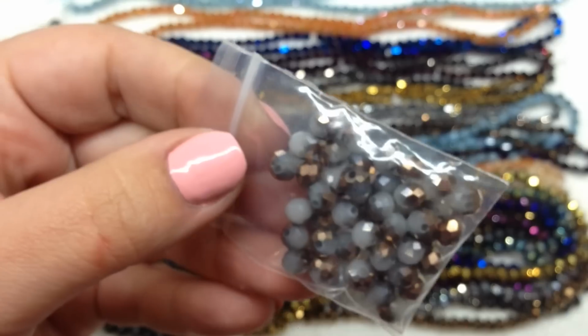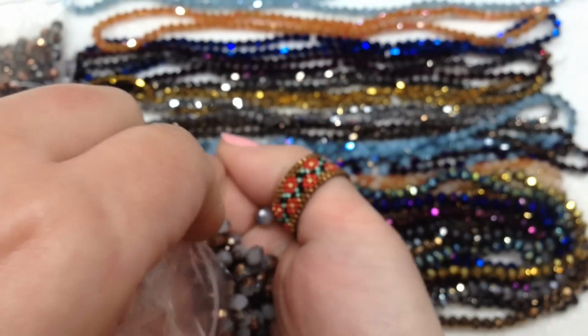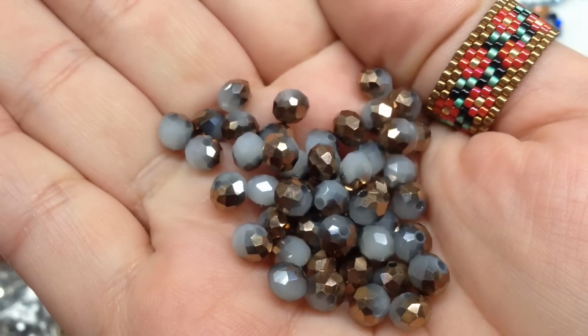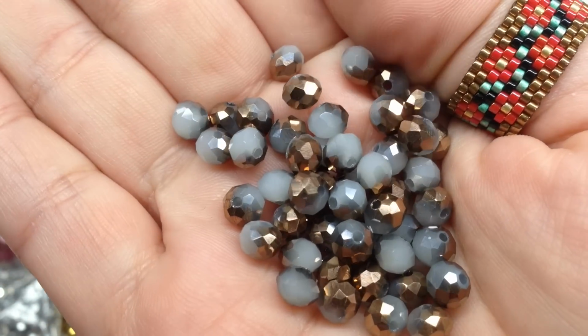And finally for these bags, this is the last one of that variety, and this is called Jade Half Bronze. And these are opaque in the background, kind of a very light gray, and the metallic finish on part of these beads is that very shiny bronze.